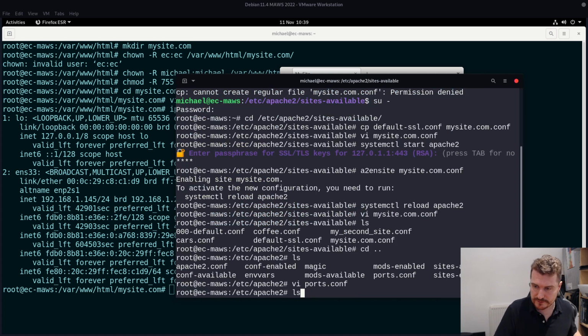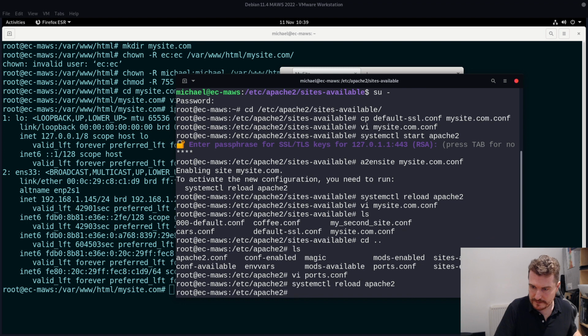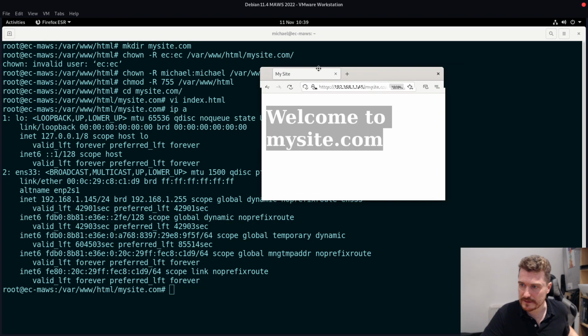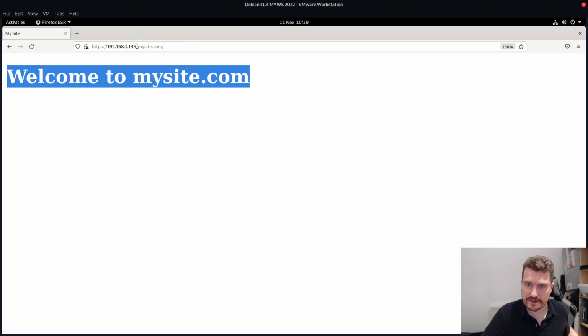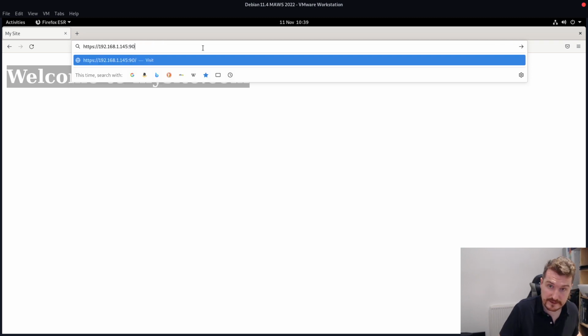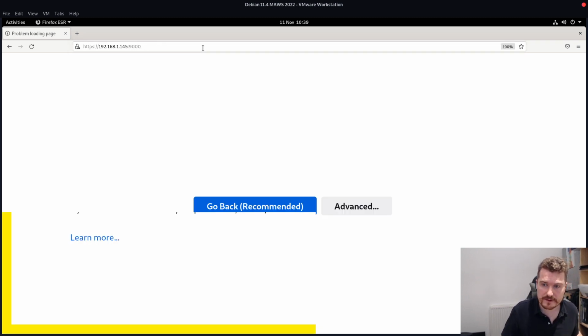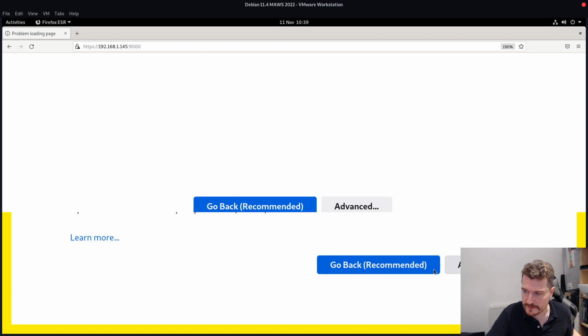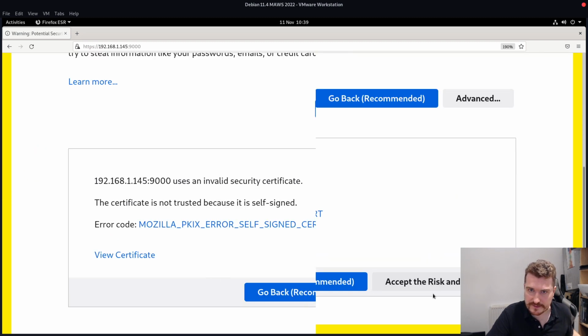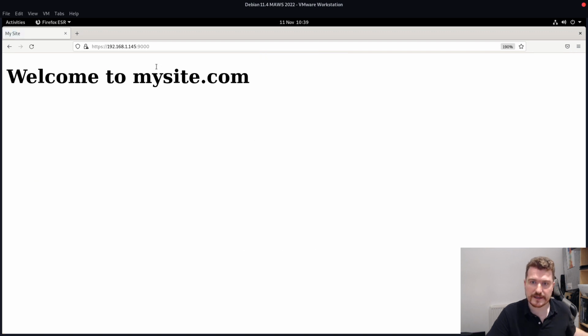So now let's reload Apache and see if we can get access to the site on port 9000. Likely it'll not work the first time, knowing my luck. Port 9000. Advanced, accept the risk and continue. Ah, here we go.